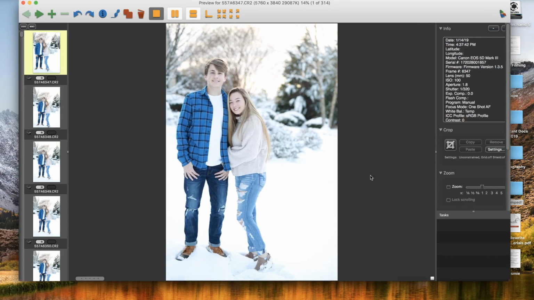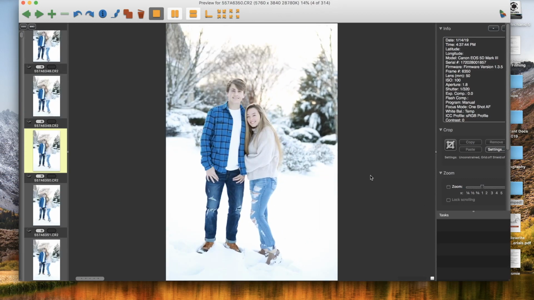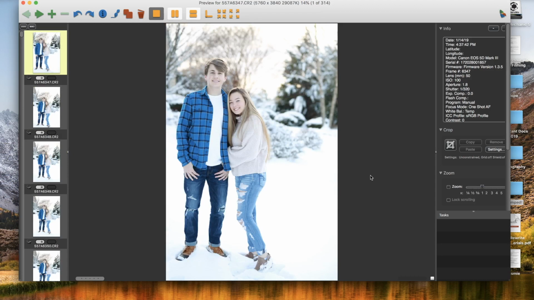The beauty of Photo Mechanic is that you can click through these photos as fast as you want to, and they are all automatically fully rendered because you're viewing a JPEG version of the raw file. So you're viewing a slightly smaller file, which means it can load much quicker, and you're going to be able to go through faster and cut down on your culling time. You can also see all of the metadata of the photo here on the right if you are looking for a specific capture time or a specific lens or something like that, which sometimes helps with the wedding culling process.